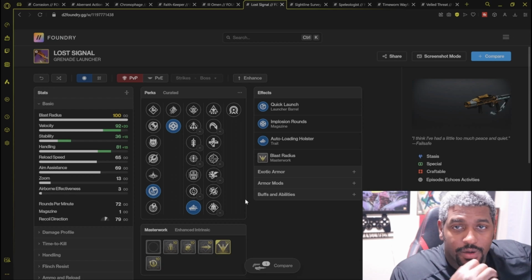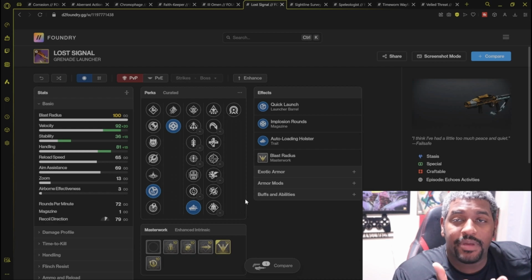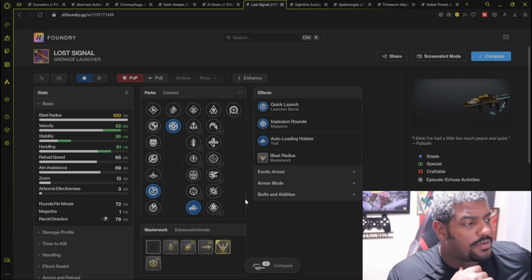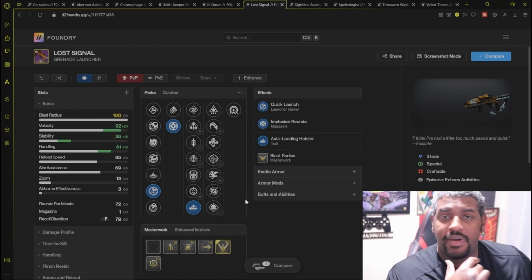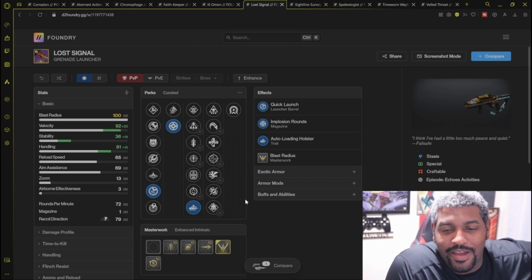Now, Lost Signal has been making the rounds ever since, I want to say, Houndish put out a little video. He ended up getting the Lost Signal, and people were just like, whoa, that is a legendary version of what is that thing called? I don't even have it in my inventory. The one that makes the Taken Blights. You know what I'm talking about. It's an exotic breach launcher. I can't think of it off the top of my head, but I clearly don't use it because it's not in my inventory. But it's a legendary version of that.